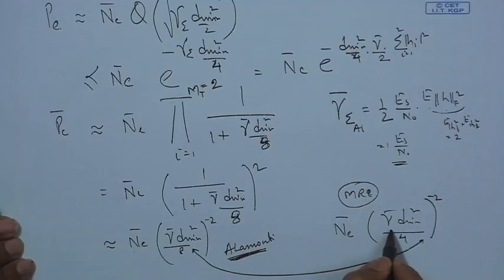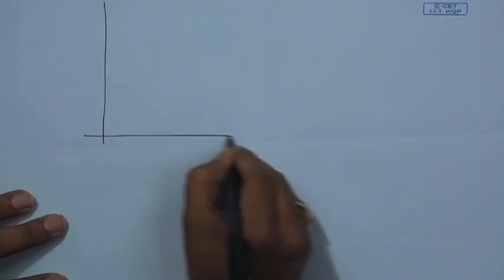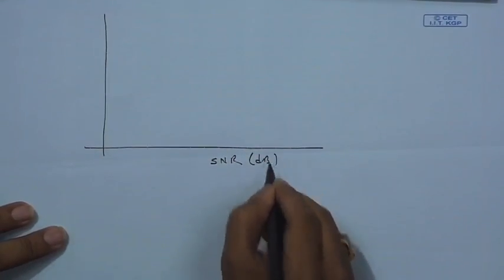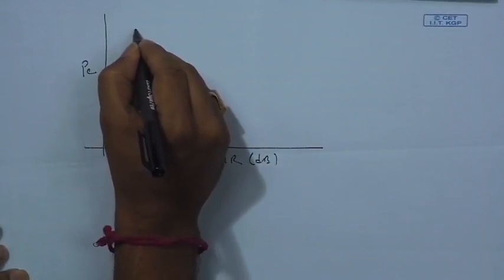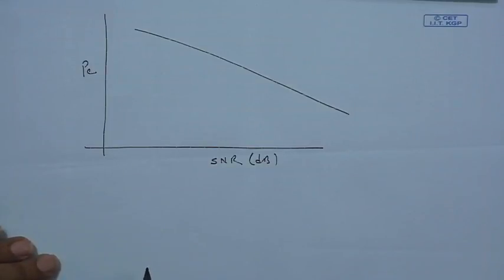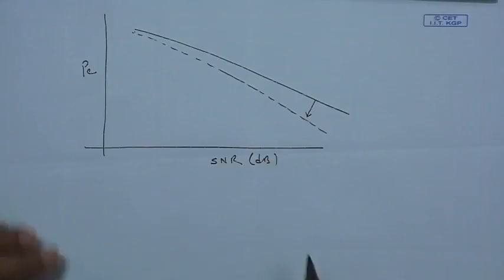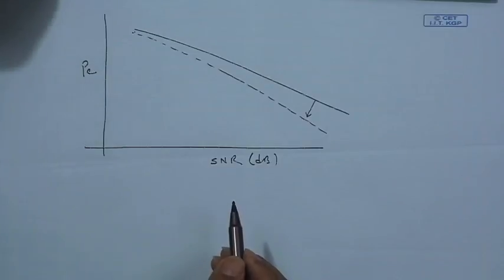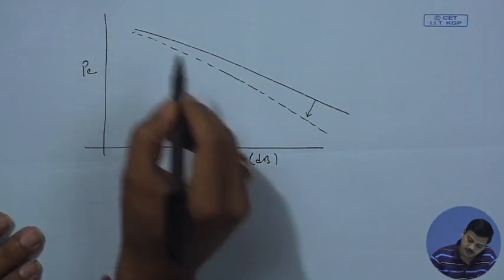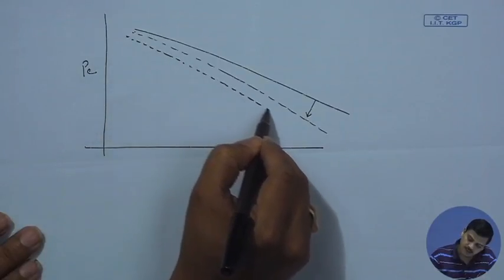So in MRC you can clearly see there is an increase in average SNR compared to transmit diversity, whereas the order of diversity is the same in both of them because they have these 2 branch antennas. So we are comparing MRC when the number of branch antennas is equal to 2 with this case. If we look at the error probability curves in this case, we'll get some performance like this. If this is the SNR in dB and this is the probability of error, when there is no diversity, suppose this is the error probability curve, if we have the Alamouti scheme, we are going to get a curve which is going like this. It is giving an increase in slope because you can clearly see over here there is this exponent, whereas when we are getting the MRC, along with the increase in slope there is an average increase in SNR.